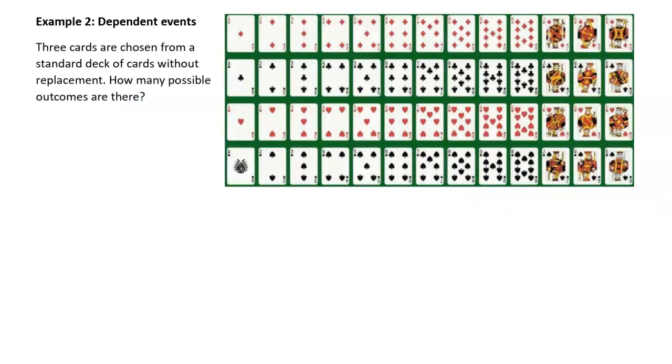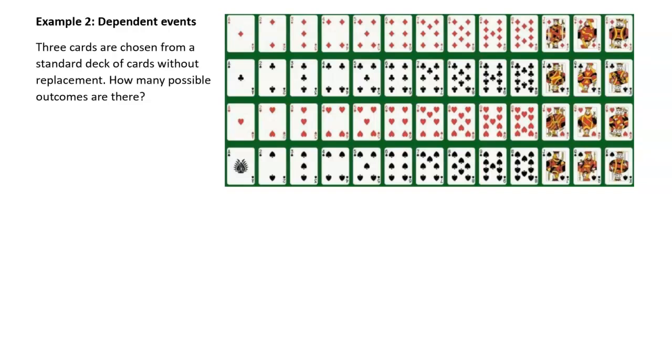This is a question that talks now about dependent events, where the outcome of the first situation affects the possible outcomes of the next one. And remember, we're just talking about counting here. So we're not talking about probabilities yet, though we could clearly make probabilities once we figure out the number of possible outcomes. But we're just focusing on the counting principle.